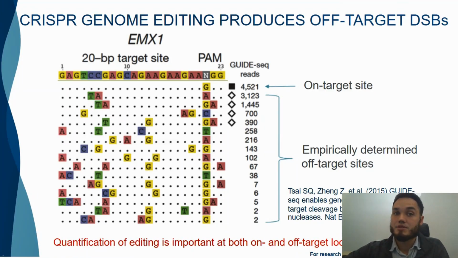However, a key finding of CRISPR genome editing, like many other oligotherapeutics, is that the targeting of these enzymes is imperfect and may induce off-target unintended double-strand breaks at similar genomic loci. Here you can see the output of an empirical off-target nomination tool, GuideSeq, for a guide targeting the EMX1 gene. The number of reads of this workflow generally correspond to the prevalence of these off-target editing events. And here you can see the on-target site with the most reads at the top and some of the identified off-target loci and the respective mismatches to the targeting sequence shown below. This is just one method of many for nominating off-target sites, but the key takeaway here is that off-target double-strand breaks occur, and identifying and quantifying their impact is important.